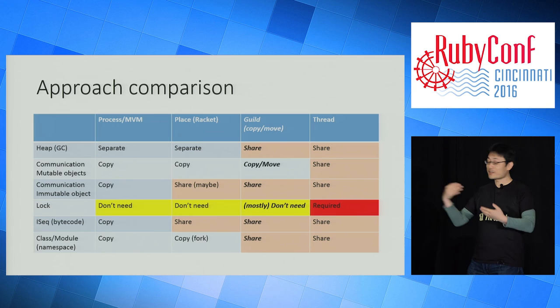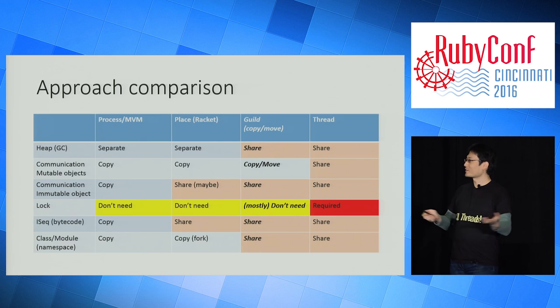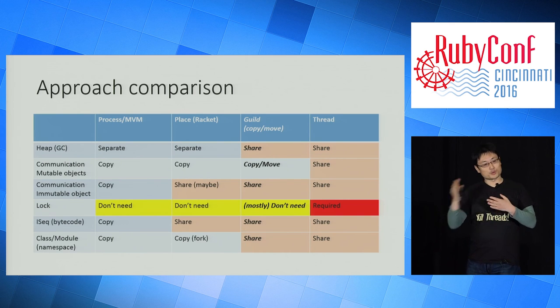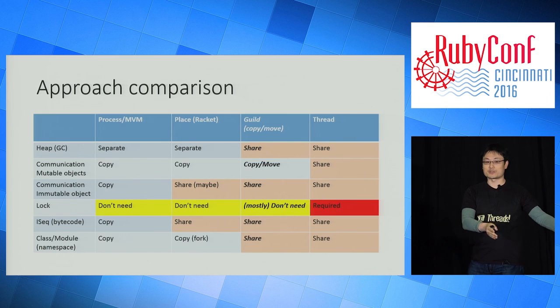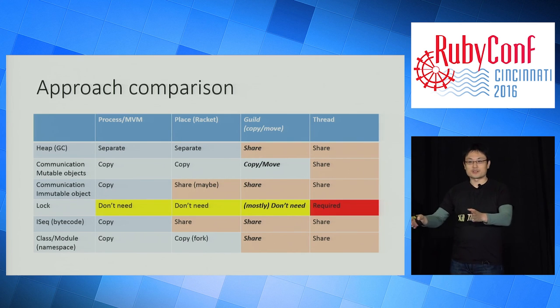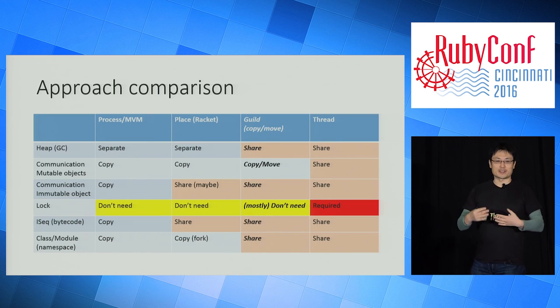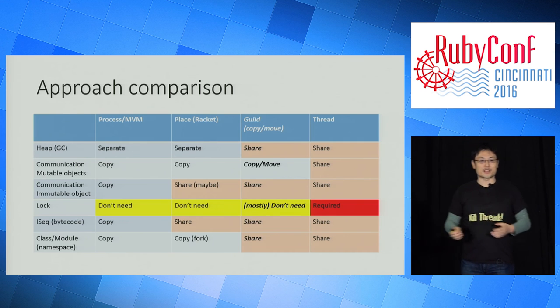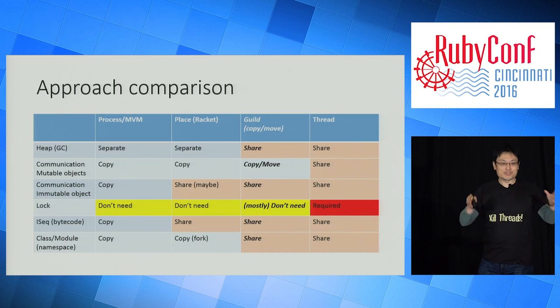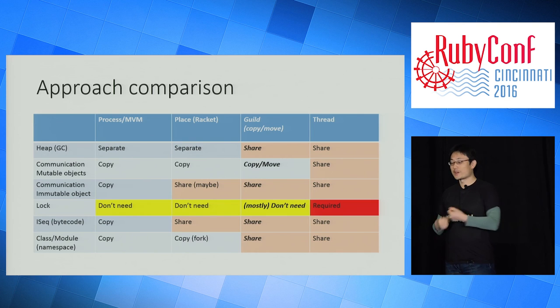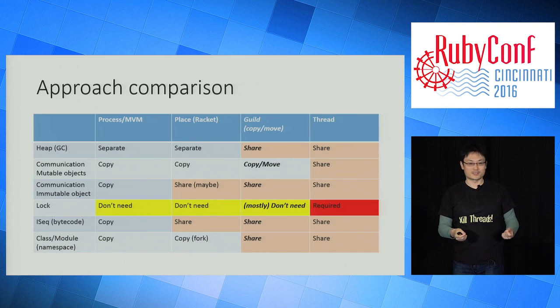The other option is to isolate the classes and modules between the Guilds. It is okay, but it is similar to the multiprocess or multi virtual machine model we made before, so it is easy to understand. Their environments are completely isolated. But I think it causes a lot of overhead in memory consumption and creation. So it is a trade-off. Maybe we will make both models, an isolation model and a shared model, so we can evaluate them. Is it okay? Okay, thank you.